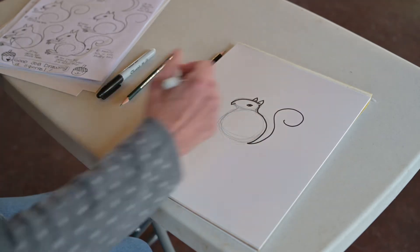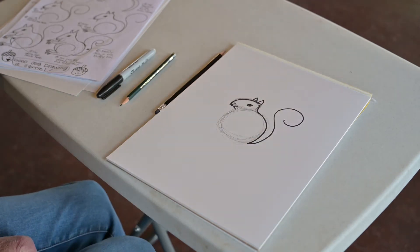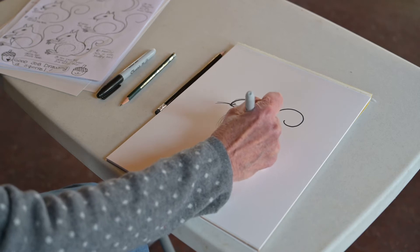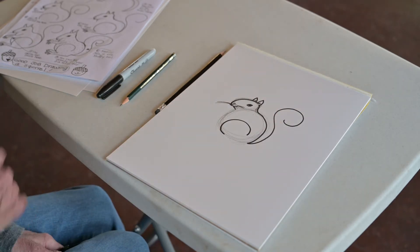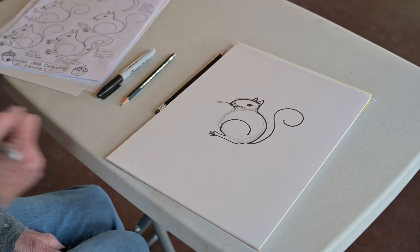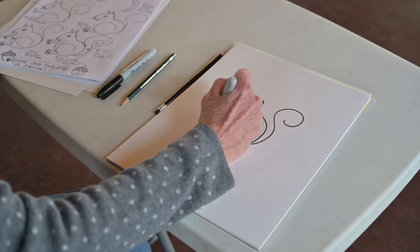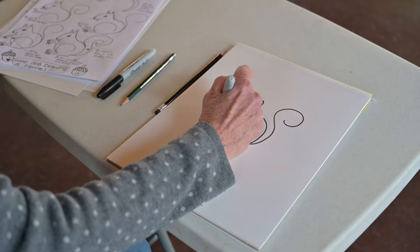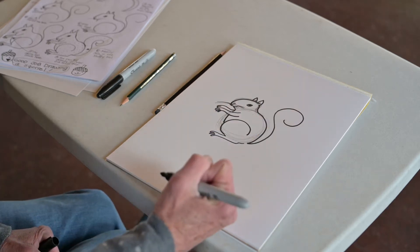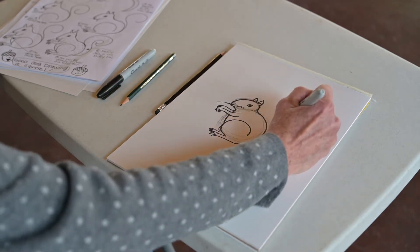A squirrel has a V-shaped nose and a little mouth, and we're going to come down like that. Let's add some whiskers on him. Now for his back leg, you're going to start with a curve like that, and his little feet coming out. It seems like every time you see a squirrel, they've got their little arms out front, so we're going to draw him just like that. Then connect down, and you'd be able to see part of the back leg, so we want to show that.